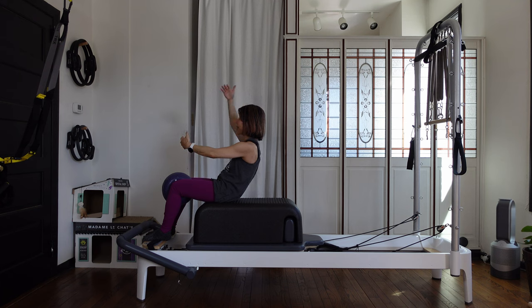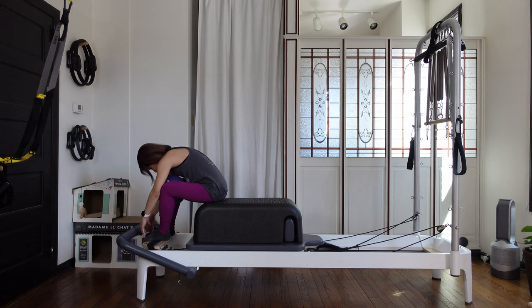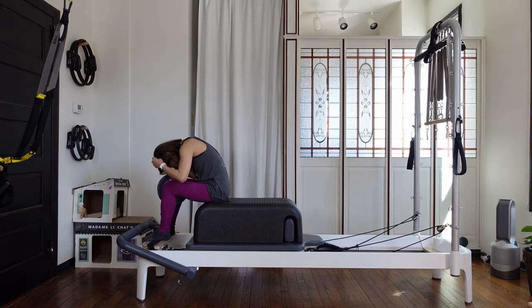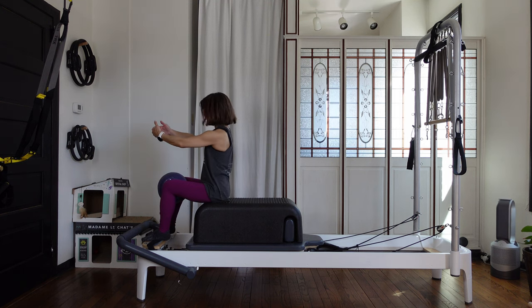Inhale, right arm up and exhale down. Inhale, left arm up, scooping, and exhale, coming back in. Then inhale, then exhale, slowly come up. Fold forward, just relax your back, relax everything, okay? Then come back again, okay?